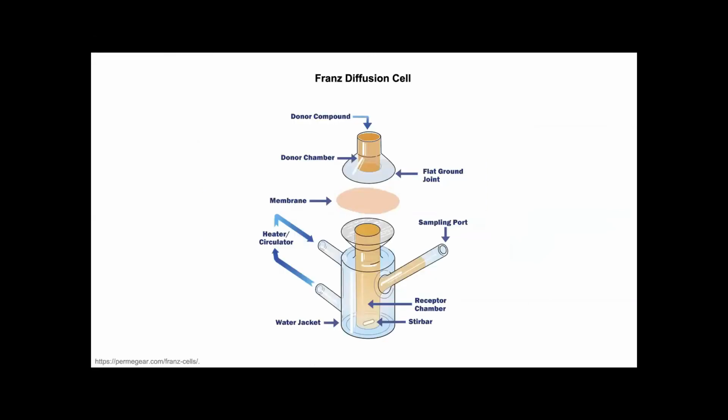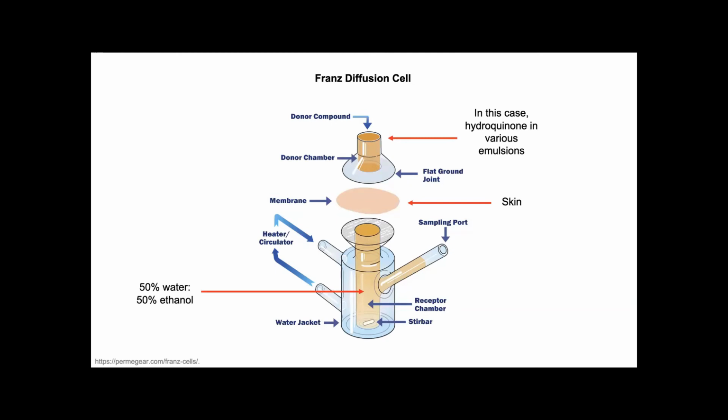Just a bit of background on the experiment. They used a glass device called a Franz diffusion cell. The emulsions were put in here. The membrane was clamped in between. And the amount of active material that crossed over was measured by taking samples from this reservoir. In this experiment, they used 50% water and 50% ethanol in the reservoir, which raises questions of the transferability of the data to real human, in vivo systems. Most people's bloodstreams are not composed of 50% alcohol, except perhaps a few of my great-granduncles on the crazy side of the family.